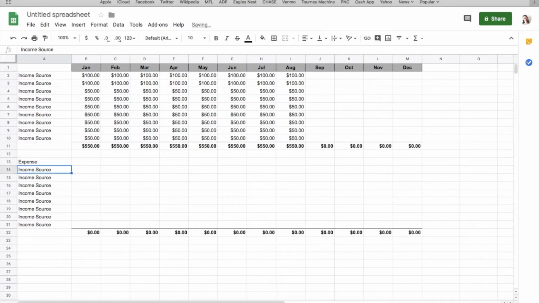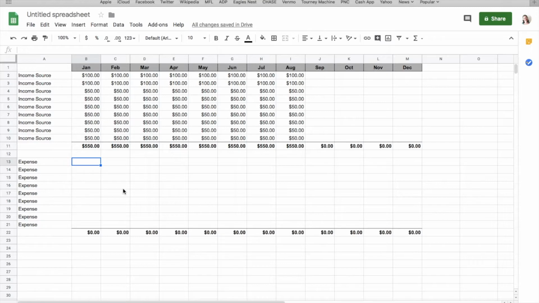So for the purpose of this exercise, I'm just going to copy the word expense down here. But you're going to want to type in exactly where each expense is generated from each month. So for me with my blog, some of this is my blog hosting, my graphic design programs, things like that I have a recurring monthly expense for.